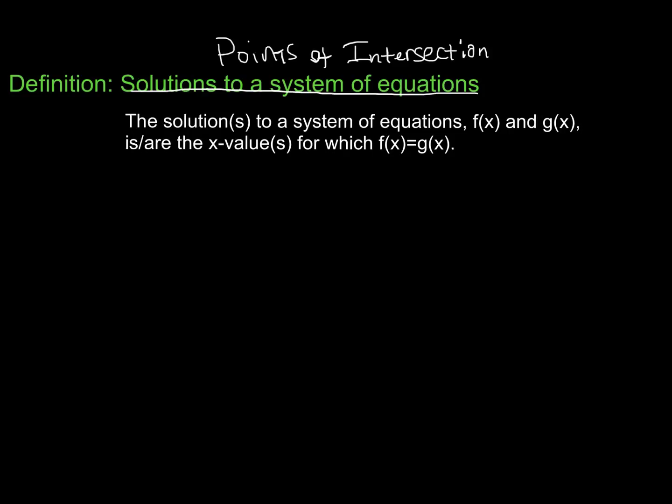There's a couple of examples that we've seen already that you might not realize actually correspond to this. Whenever we see a function, let's just call it f of x, and you're asked what are the roots? In other words, what will make f of x equal 0? This is a solution to a system of equations where your function g of x here is actually 0, in other words, the function that just runs along the x-axis. And that's why the solutions to this system are where the function intersects the x-axis.